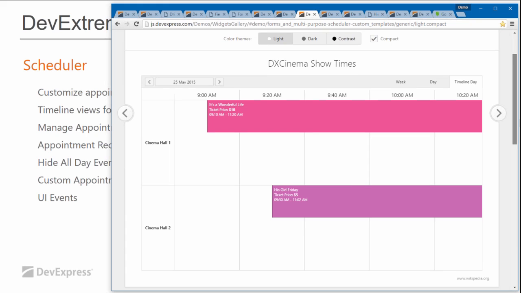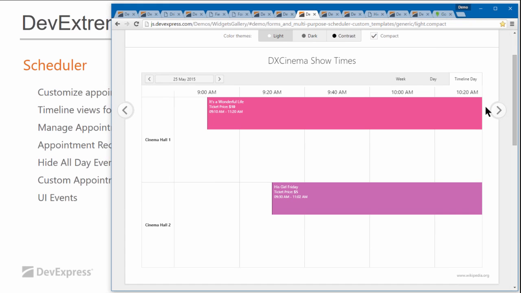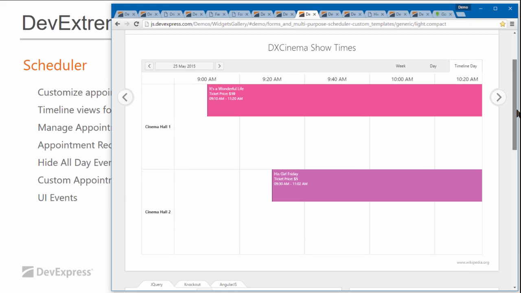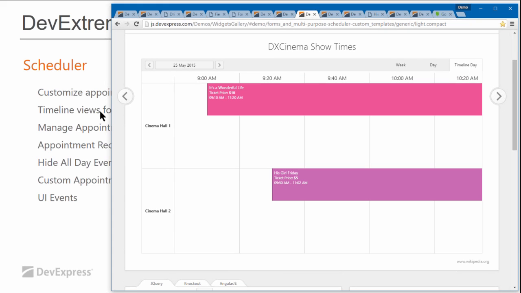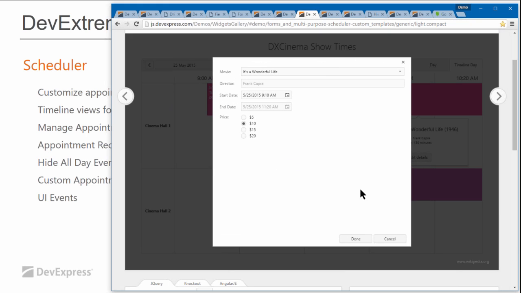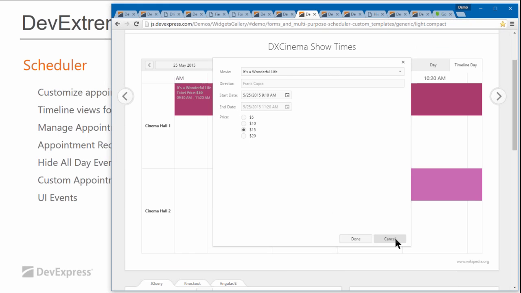The first is we've added this capability to customize the appointment. So here I'm actually using one of the new views. We added new timeline views. So in this case I'm doing timeline day, but you can do timeline week or work week and so forth. And in this case you'll see that I've added a customization for appointments, not just for the display. So I've got a custom display here, but I've added a custom tooltip, and if I go and edit the form, I have a custom appointment edit form as well, where I've got some radio buttons for editing, I've got a drop down for my title, and I've got some different ways to display what is going on in there.